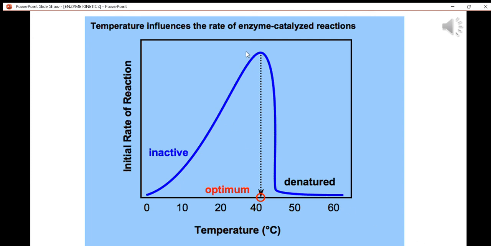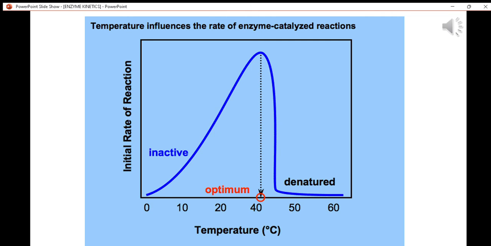What do you mean by the term optimum temperature? It is the temperature at which the enzyme is demonstrating highest activity. Below the optimum temperature, activity decreases because the enzyme molecules become inactive and the substrate molecules have less amount of energy. While after the optimum temperature, the reaction rate is suddenly decreasing because of the heat-induced denaturation of the enzyme molecules.